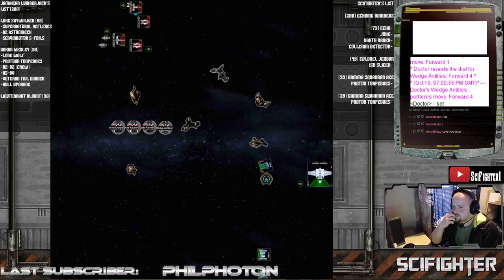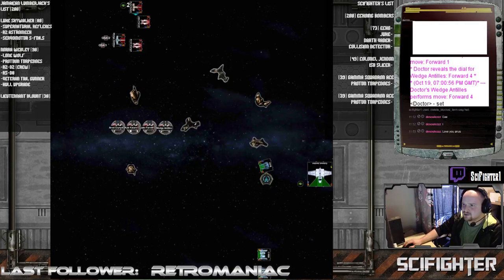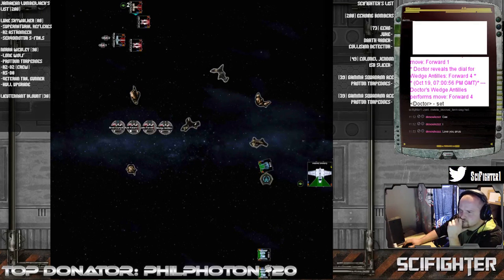Okay. He's set. That's all she wrote for dials. So yeah, it looks like he's going to come around here. He could try to sneak through the rocks if he wants to. I think what we're going to end up doing... I think Jendon wants to go forward one more time. That, or I could do a slow bank and then hard turn after that.